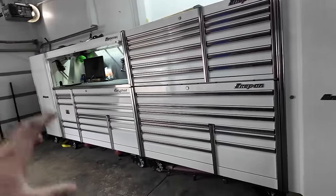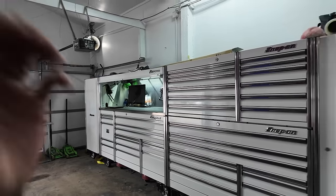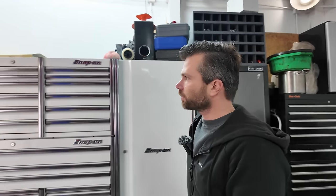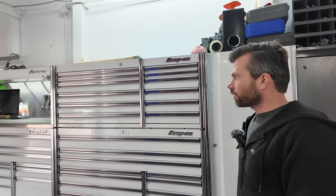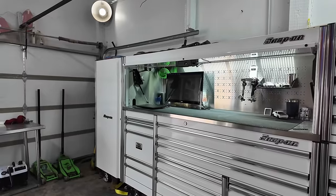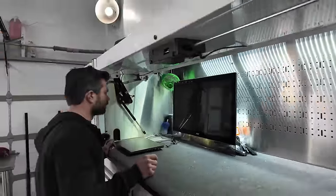There's a TPMS tool — you hold it next to your tire, it tells you if the sensor is working, your pressure, and also your make and model so it tells you what sensors you need and part numbers for different brands. And there's a monitor for the scan tool — since this shop is small I mainly use my scan tool in the vehicle outside. I recently got that scan tool and am still learning it, but it came with this monitor and I may use it more with the laptop.